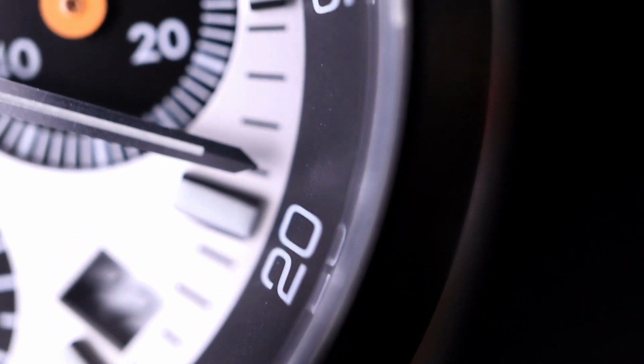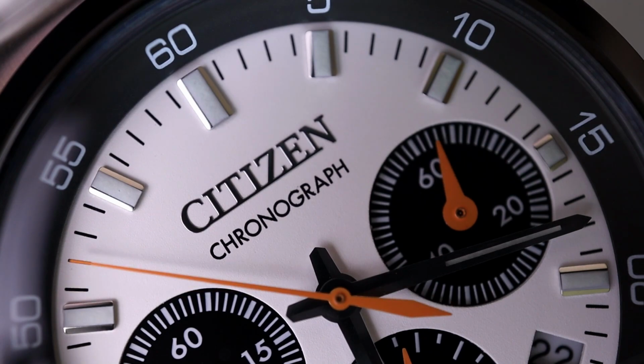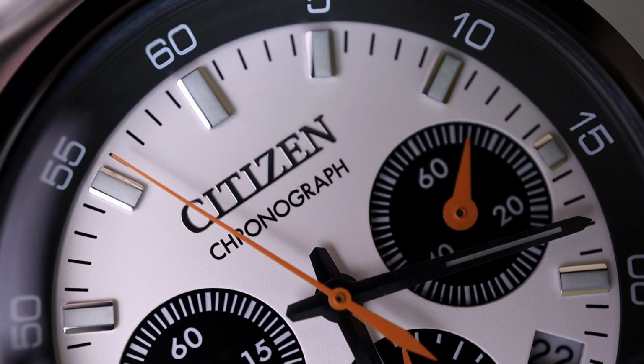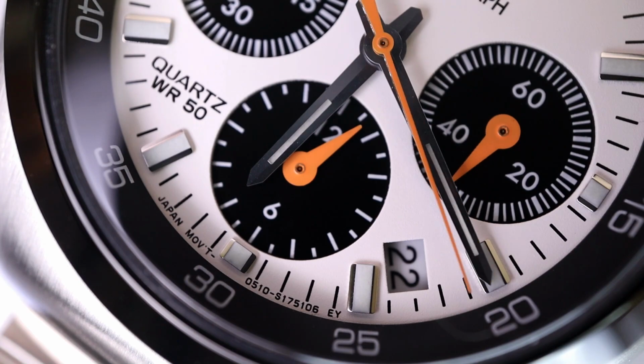So there are several imperfections on the dial which may start to appear the more time you spend with the watch. Firstly, the applied Citizen logo looks cheap. There's no sensoring that. There's no way around that. It looks more like something you'd see on a cheaply made fashion watch than a reputable watchmaker like Citizen. The lack of a frame around the date window just makes it feel like an afterthought.